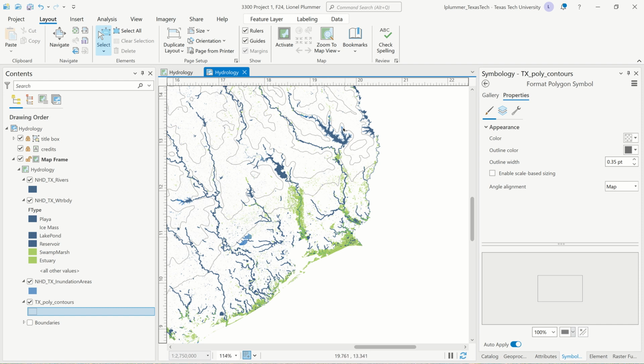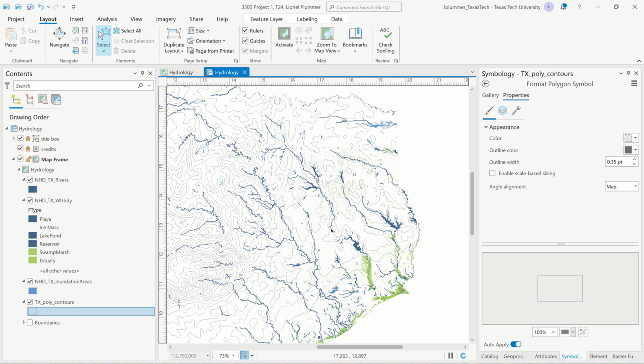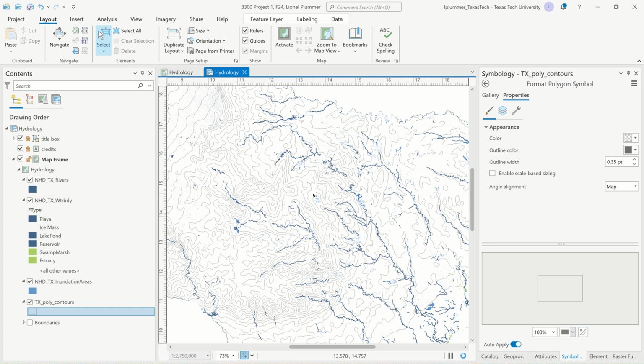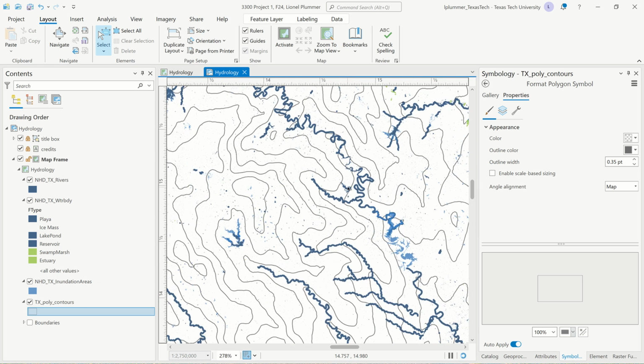Of course, a lot of that shaping may have been done by the Corps of Engineers, or maybe that's just the way that flooded out in the past over so many thousands of years. But this is a great way to study your hydrology features, okay?